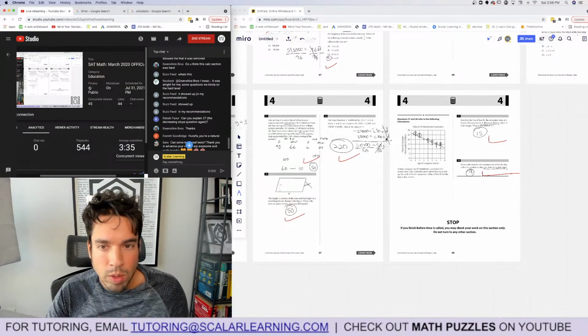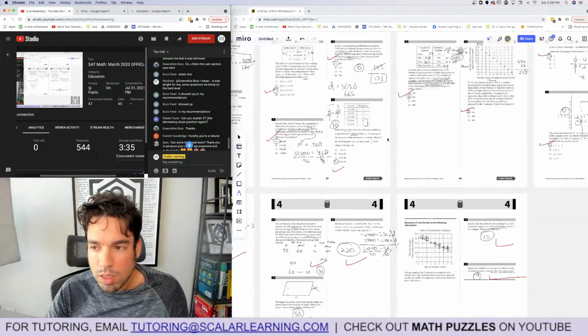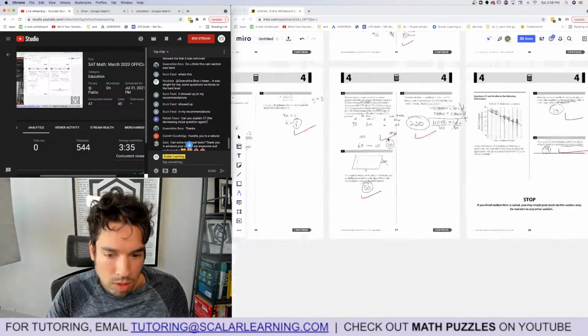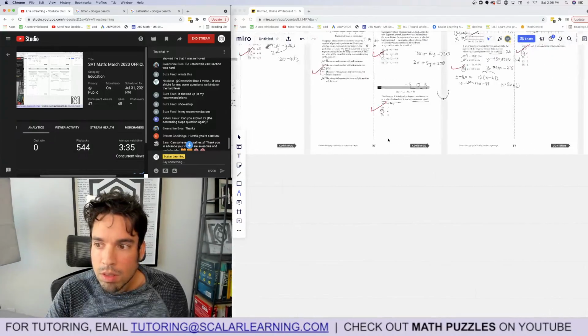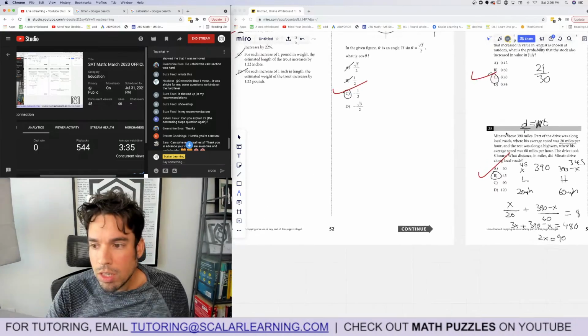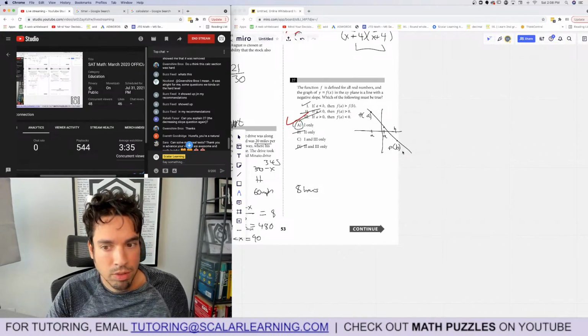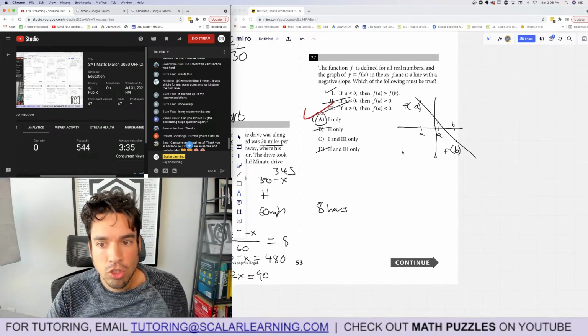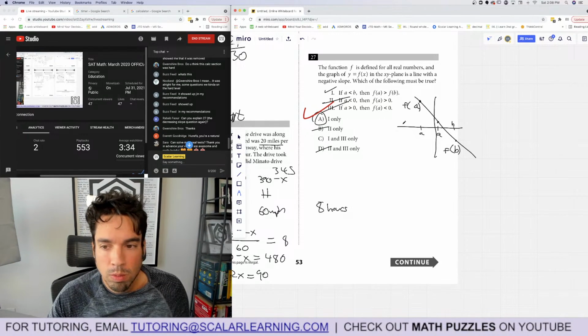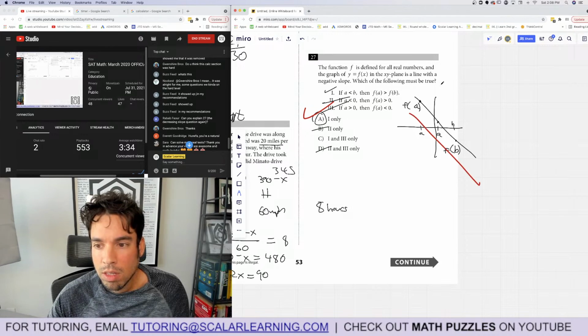Can you explain 27? 27, decreasing slope. Oh, where was 27? Hold on. Wait, wasn't it up here? Yeah. So decreasing slope, you know it's going down from left to right. So I just drew a random line like this. You could have also drawn like here, you know what I mean? I just drew one example.